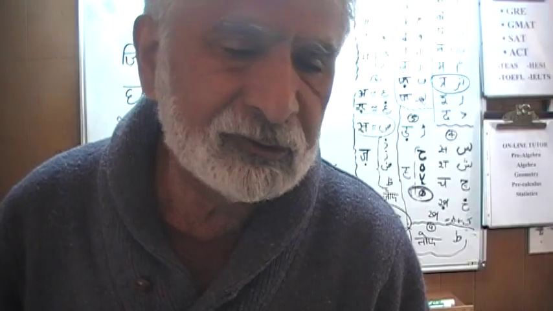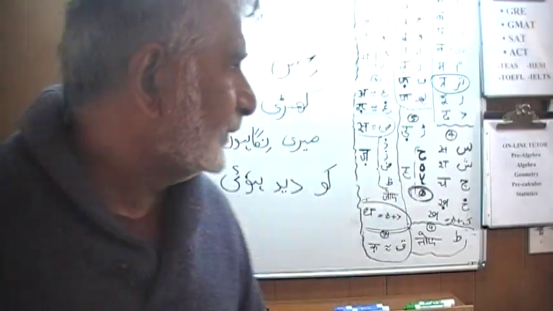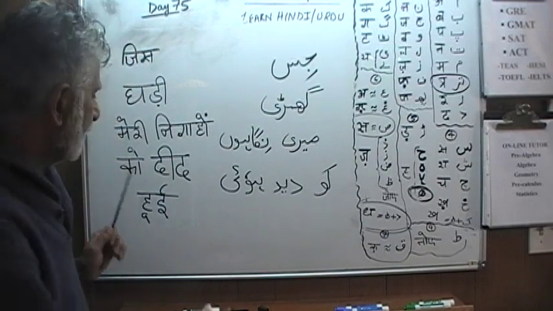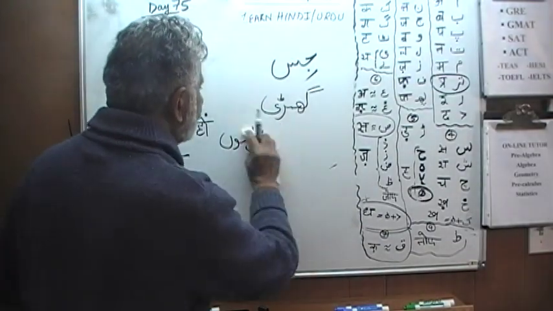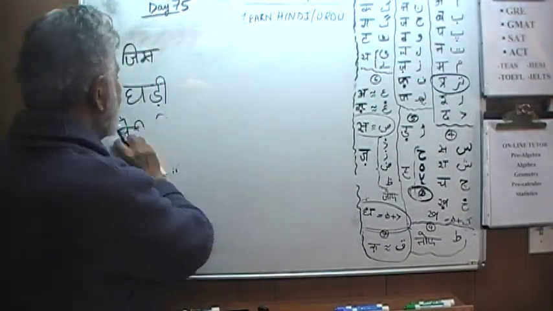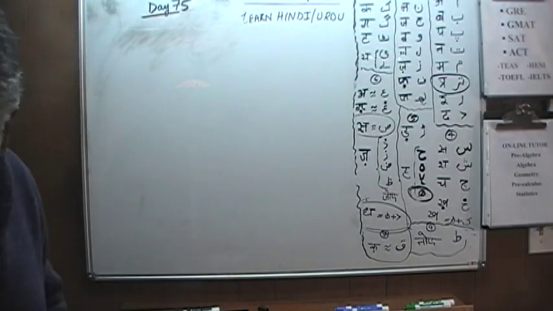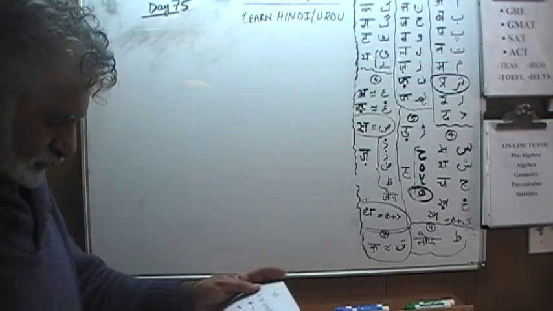The moment my eyes received that pleasure, when my eyes caught the sight of him, the deed is a pleasure, a special occasion. जिस घड़ी मेरी निगाहों को दीद हुई, and we'll have to do the next line now. As soon as I saw him, the precise moment I see him, something happens to him.